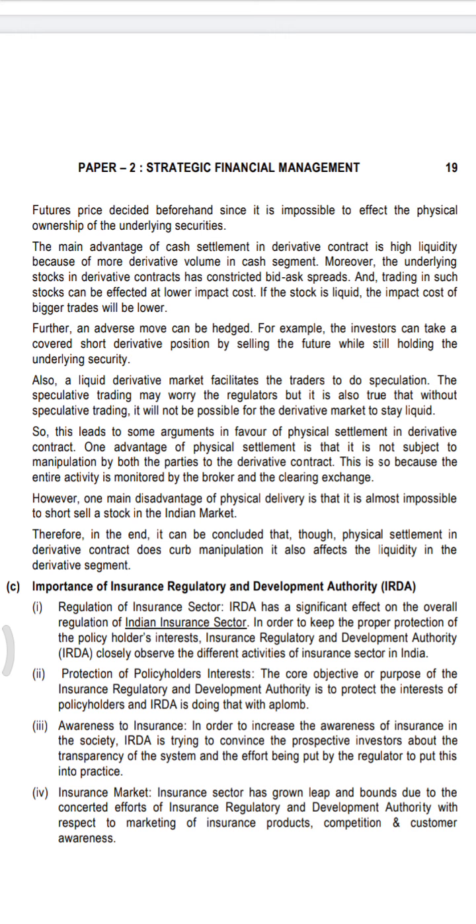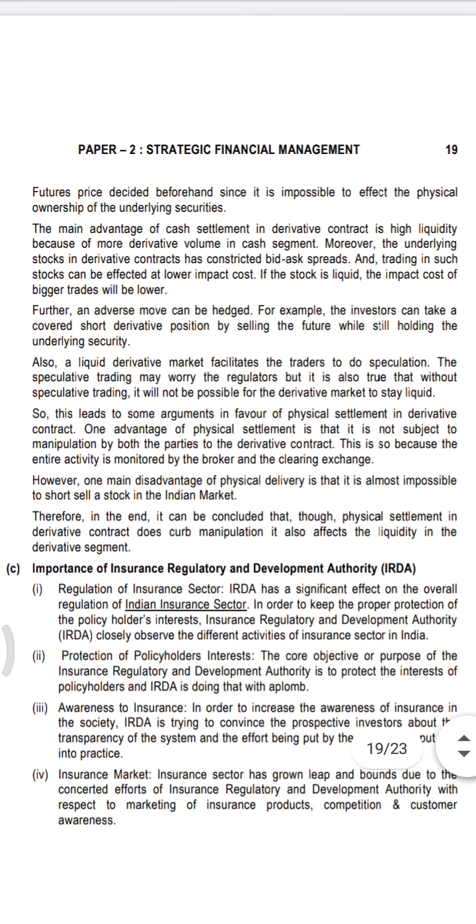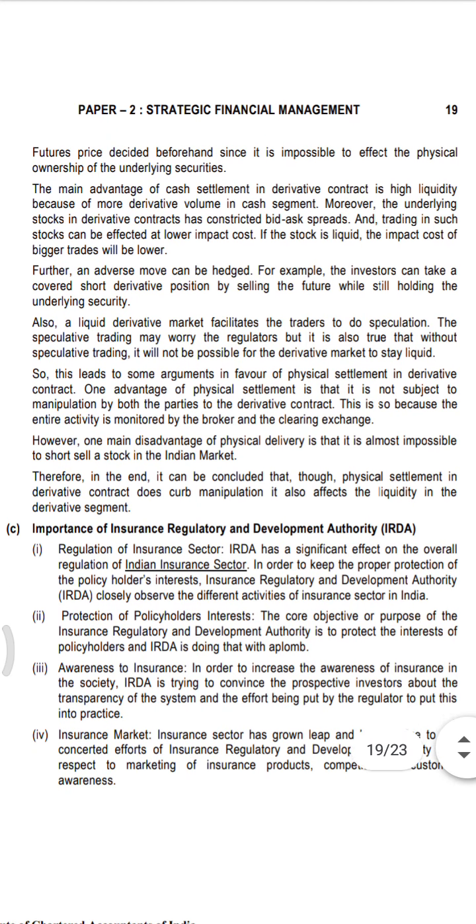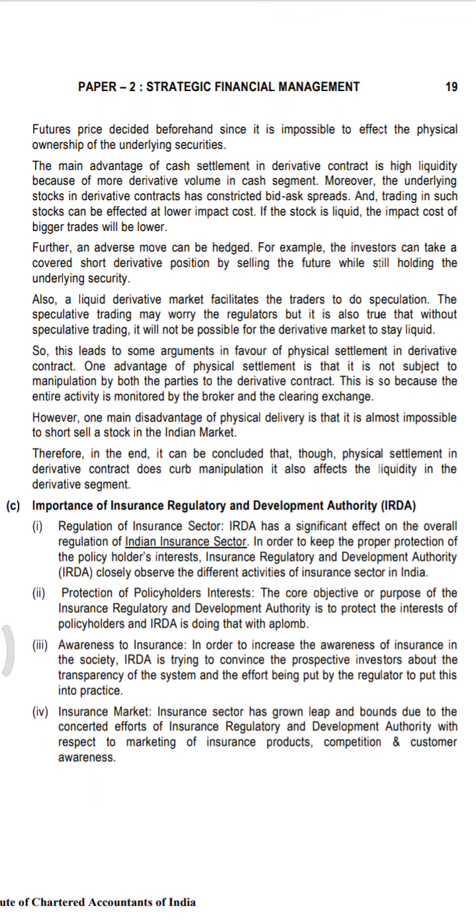For example, investors can take a covered short derivative position by selling the future while still holding the underlying security. Also, a liquid derivative market facilitates traders to do speculation. The speculative trading may worry the regulators, but it is also true that without speculative trading, it will not be possible for the derivative market to stay liquid. So, this leads to some arguments in favor of physical settlement in derivative contracts.